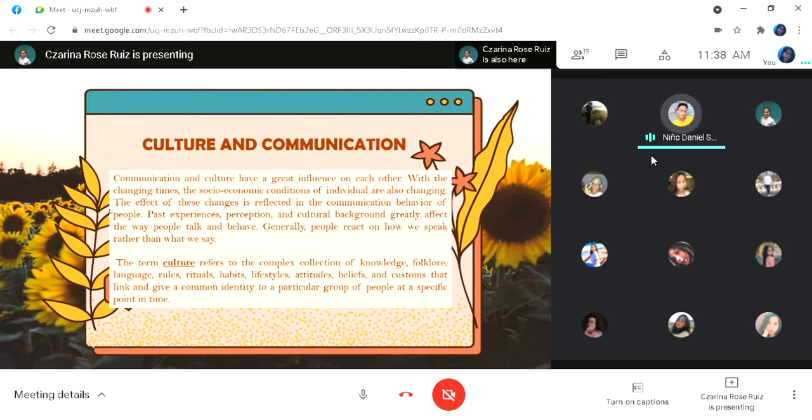Like for example, we will do an academic research about poverty or malnutrition. So in order for you to come up with a good and reliable research paper or academic paper, you really need to study the social and cultural context of that group or population.